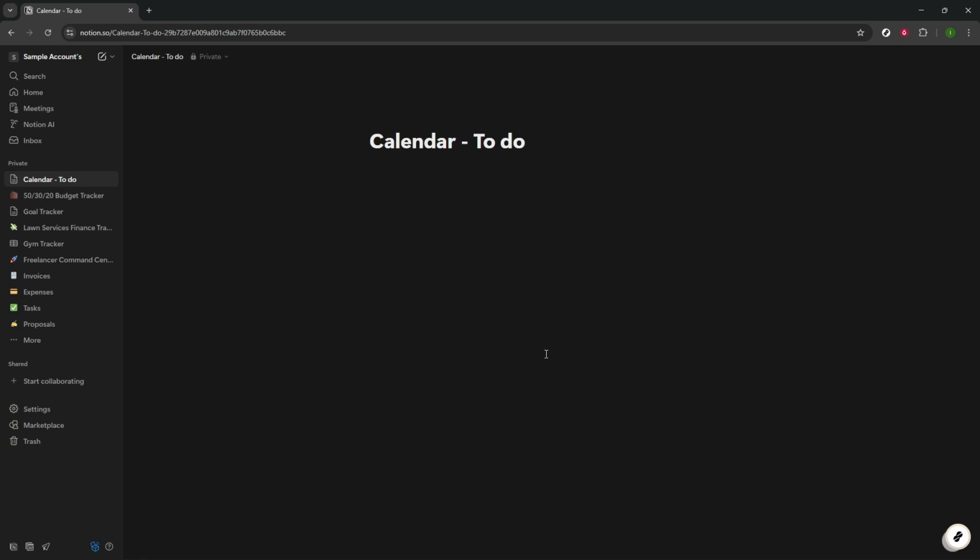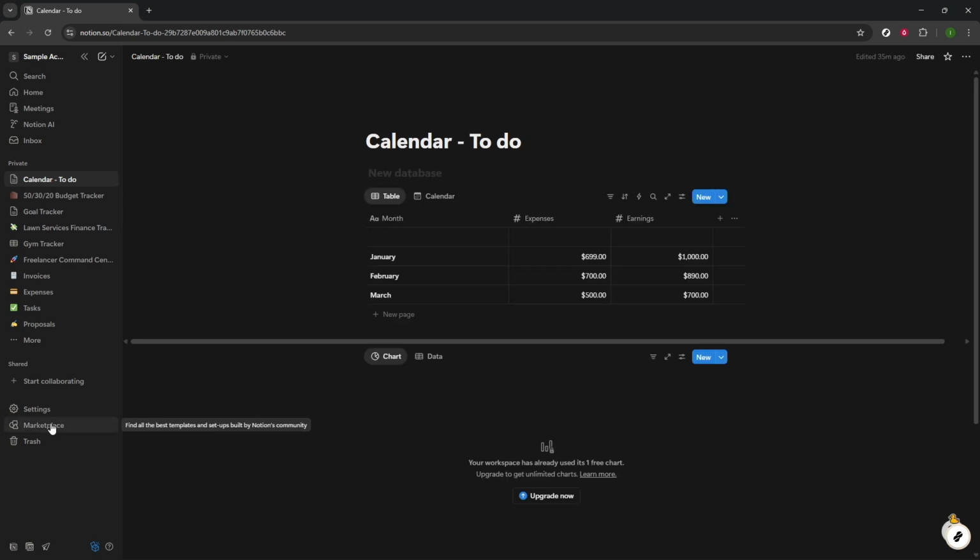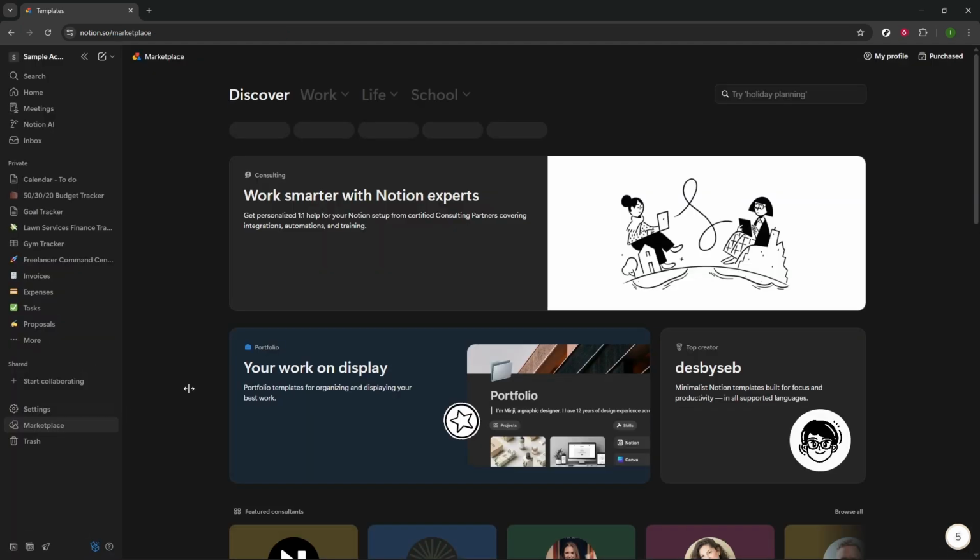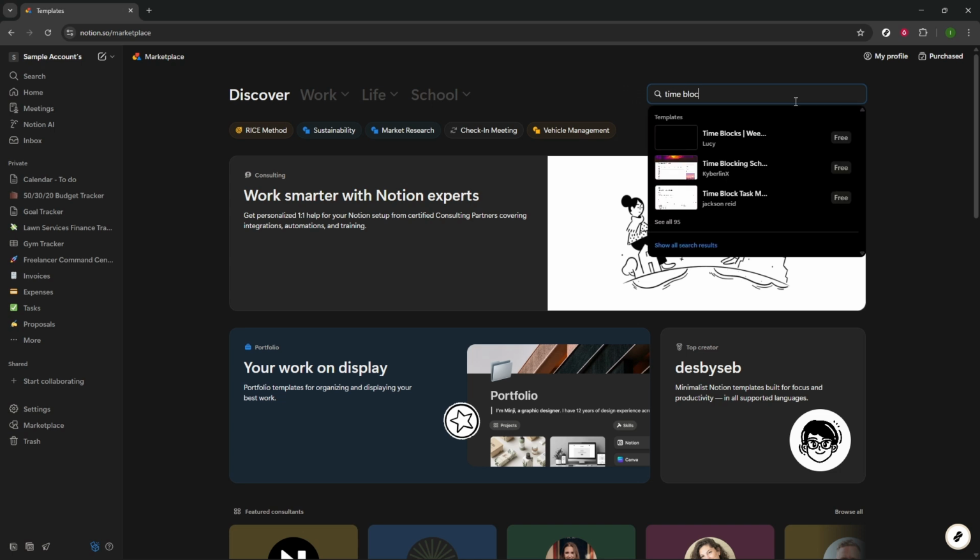To get started, open your web browser and head over to Notion's official website. It's user-friendly and intuitive, making it perfect for beginners and seasoned planners alike. Once there, go ahead and click on the Login button located on the top right corner. This will direct you to the login page where you can access your account.